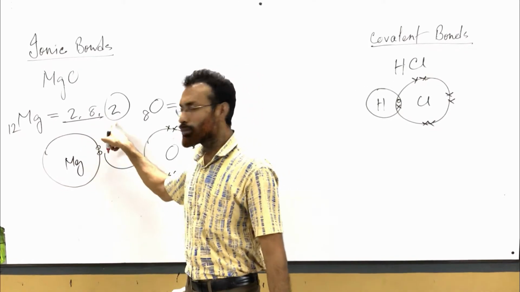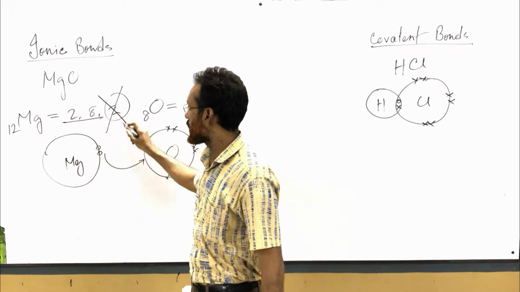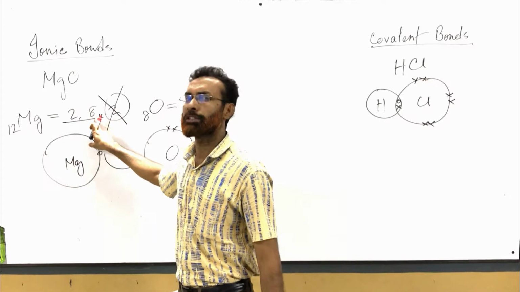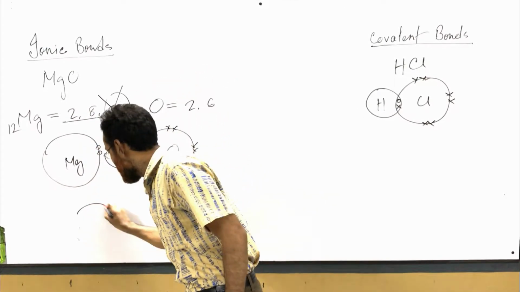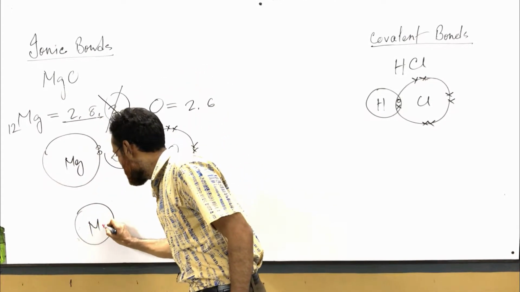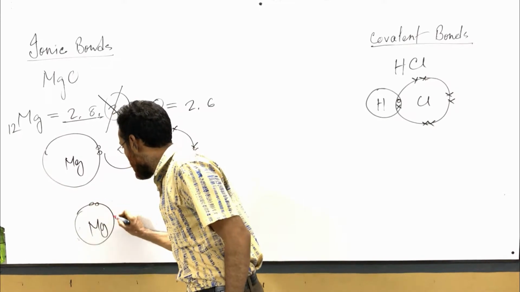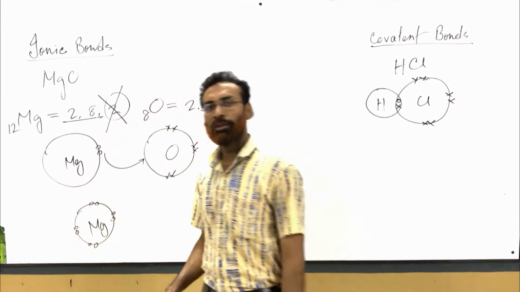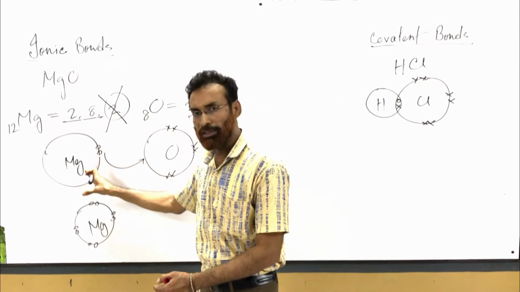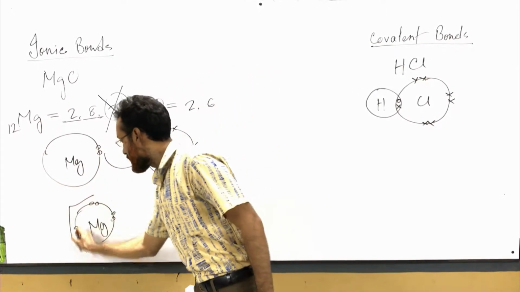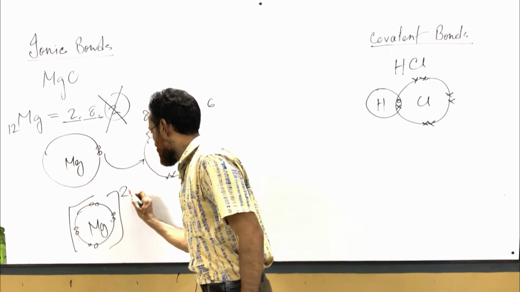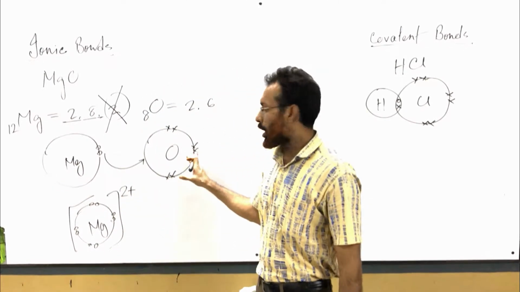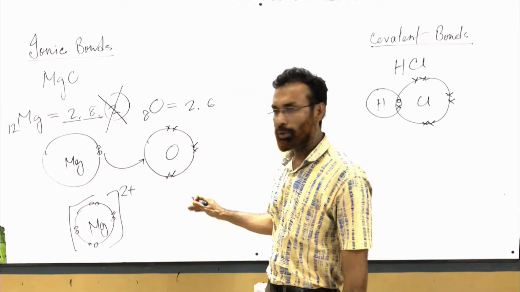When magnesium loses its outer shell electrons, when these 2 are not there, then its inner shell appears, which is inner shell magnesium, 8 electrons. So here's one change to magnesium. Another change also, it forms 2 plus after losing 2 electrons. And look at oxygen. Oxygen here gaining 2 electrons.